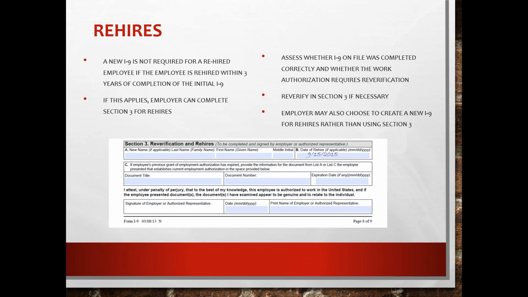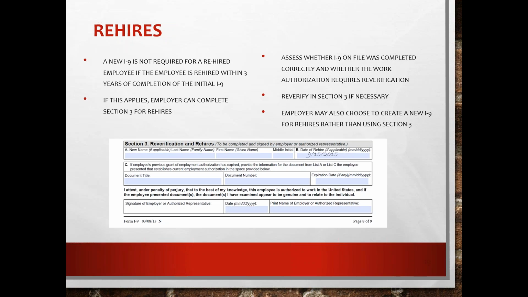Now, employers have another option. Instead of using Section 3 for a rehire, you can actually choose to just do a new I-9 if you wanted to. And why would you want to do that? Well, if you have a lack of confidence that the I-9 program, before you took it over, is in the best of shape, and you had problems with those old I-9s, then if you're using the existing I-9 for a rehire, you're kind of doubling down on what was done on that initial I-9. And if that initial I-9 doesn't look good, there could be some penalties and fines wrapped up in that I-9 that you'd rather walk away from.